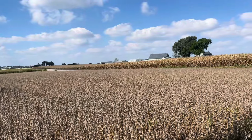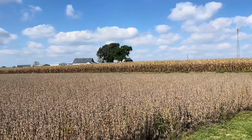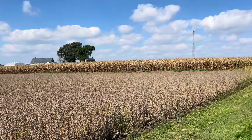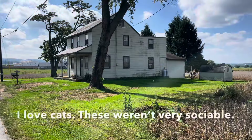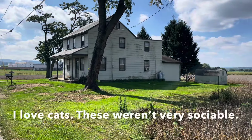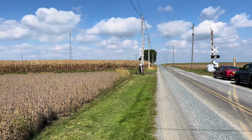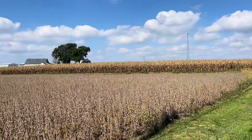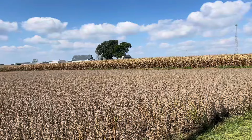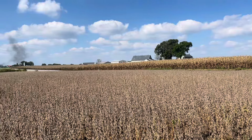Very peaceful here. Looks like they had a good corn crop this summer. They're way above my knee. They say knee-high on the 4th of July. Well, it's the beginning of October, and they're taller than I am, and I'm 6'3". Nice country house. This woman has at least 5 cats. Gorgeous day, a little humid for early October. It's about 73 degrees. I wouldn't exactly call it Indian summer since we really didn't have a frost yet. But I think this weekend in some places in Pennsylvania, they're going to get one.